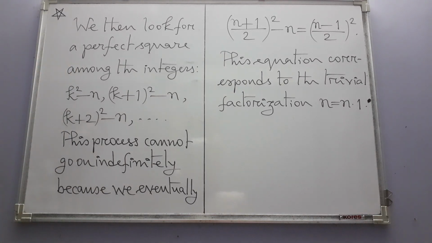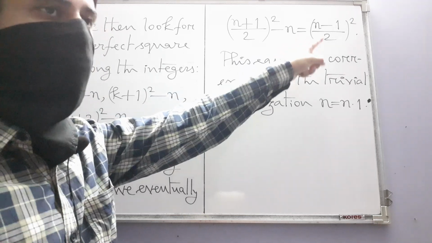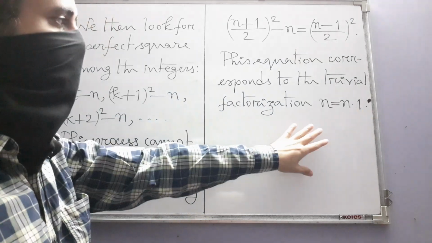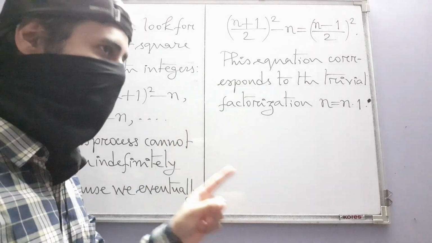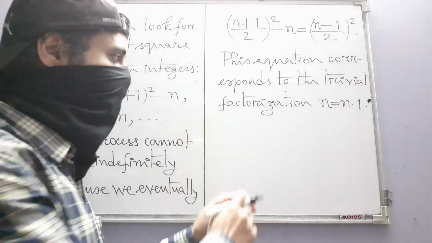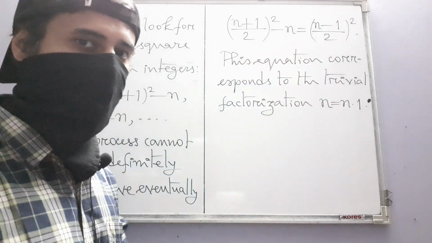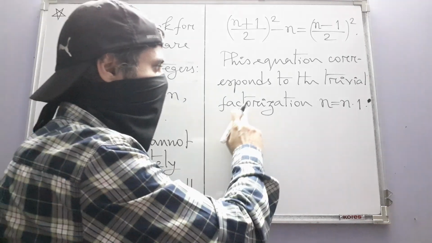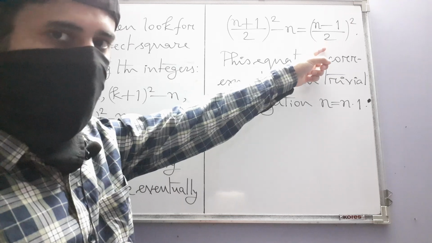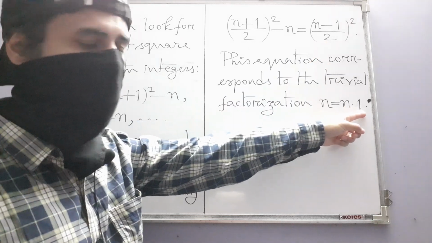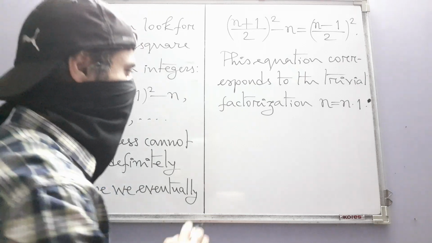Now, in your search for a perfect square, if you have got to this stage, and this is the first time you have encountered a perfect square and not anywhere before that, then n has to be prime, because any other occurrence of perfect square before getting to this equation would have meant that n has some other factorization. But if this is the first time you are getting a square, then the corresponding factorization of n is this. So this is the only factorization. In that case, n is prime.